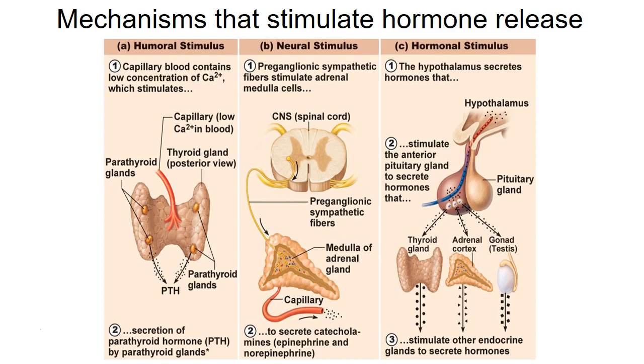Now, here's the new information that we're starting off on today: what stimulates hormone release? Like what we saw before with a lot of chemical messengers, there has to be a stimulus behind it. So one mechanism is that there's a detector or a receptor that detects some sort of stimulus, and then it directly causes that cell to release the hormone. An example of this is the parathyroid gland, which is endocrine tissue within the thyroid gland, which is also endocrine tissue. They sit like little buttons in the thyroid gland. And if you remember back to Biology 231, when you talked about calcium homeostasis and bone metabolism, parathyroid hormone was involved with blood calcium homeostasis, right?